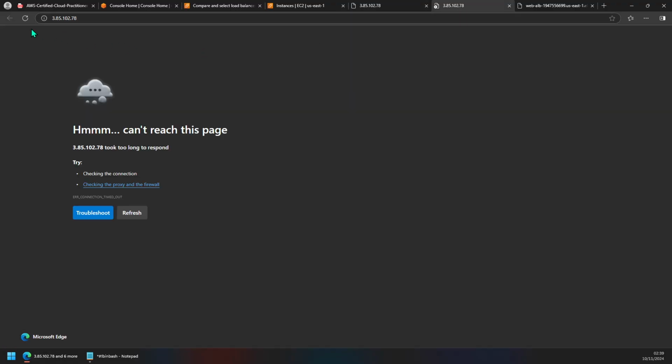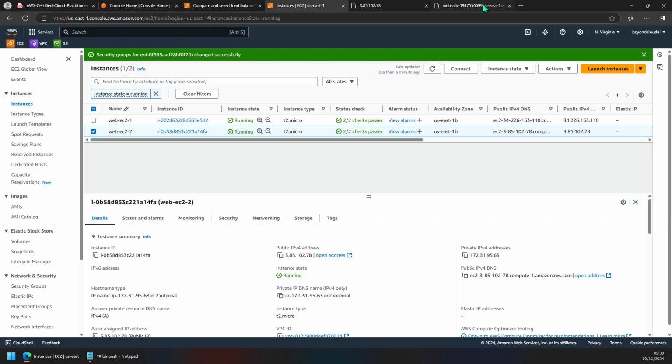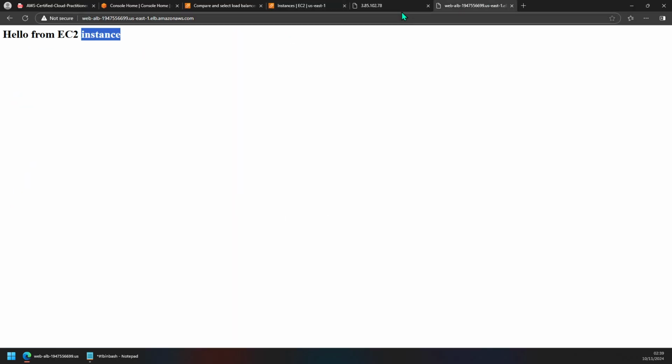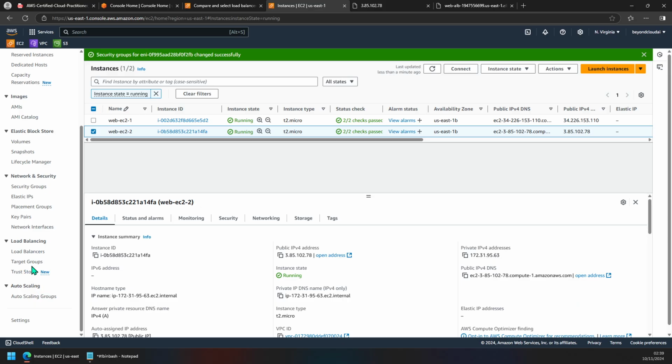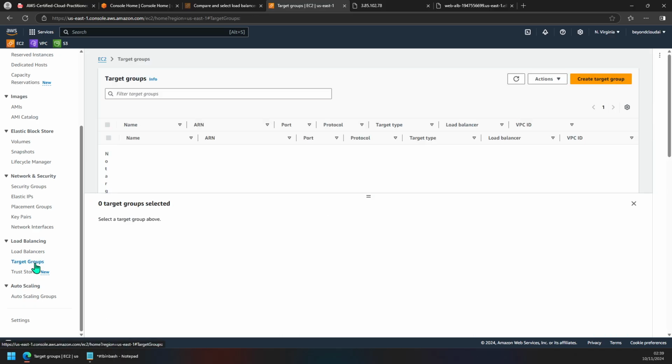So when you browse the first instance, you're going to get this instance, and the second server is going to come up with this one. As of now, we are browsing it individually on this IP address directly on the system. Now all I have to do is, I don't have to modify the load balancer. I don't have to do anything.